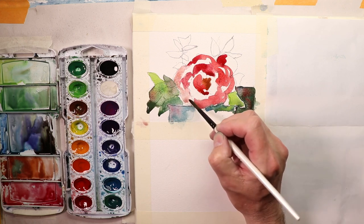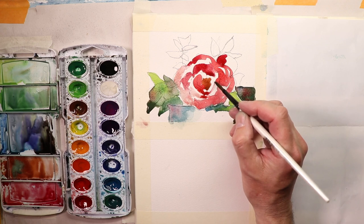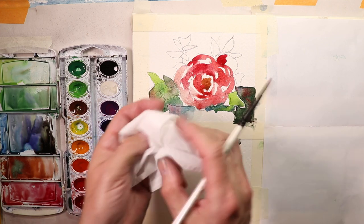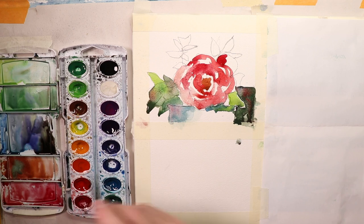mix some light pinkish colors too, right? I don't want to go all dark red. Let me go with some light pink colors. And I also want to leave some white paper in there too, right? Can you see how I did that? So if you can leave some white paper in the flower petals, and then you can go back in and add some really, no water at all. Just, you dry off your brush. So you would rinse off your brush, dry all the water off your brush onto the paper towel or your tissue, and go in and get straight paint with no water.